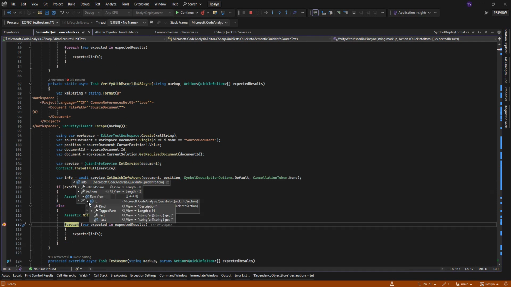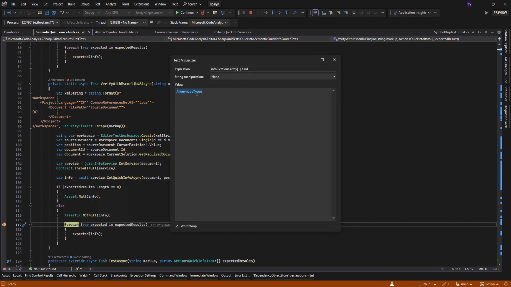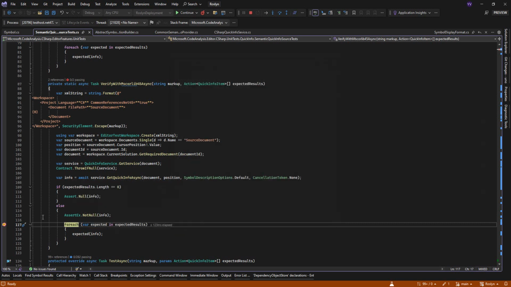Yes, there is this section, and yeah, there is this other section, and it has a kind of anonymous type, which will make it a lot easier for us to figure out where this is coming from. So quick info item, quick info section count.